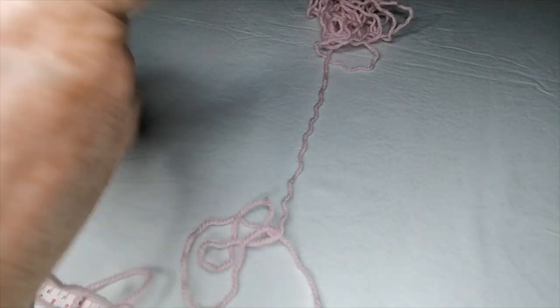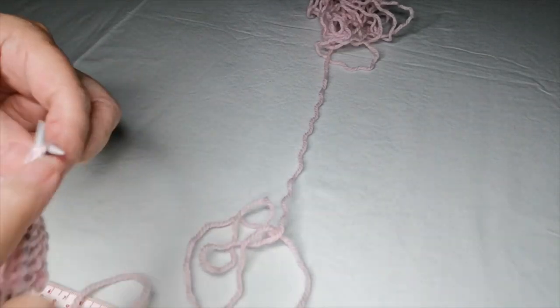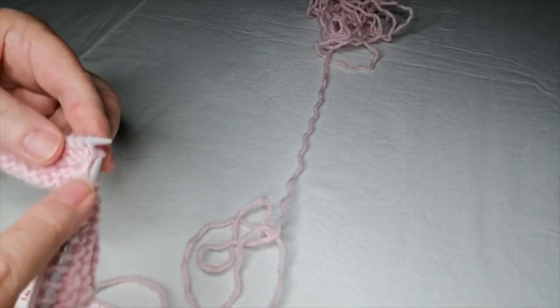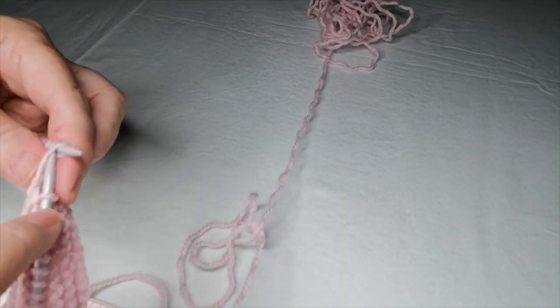That might be one of my hairs in this sample piece. Which happens. So yes, we just purl this all the way to the end.